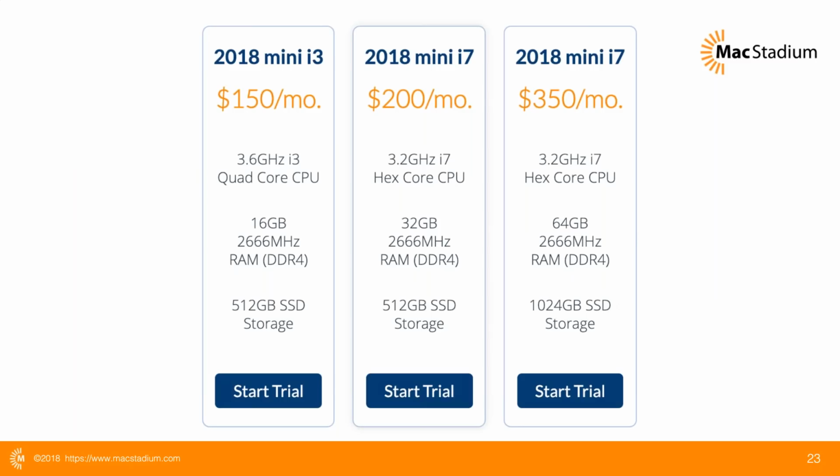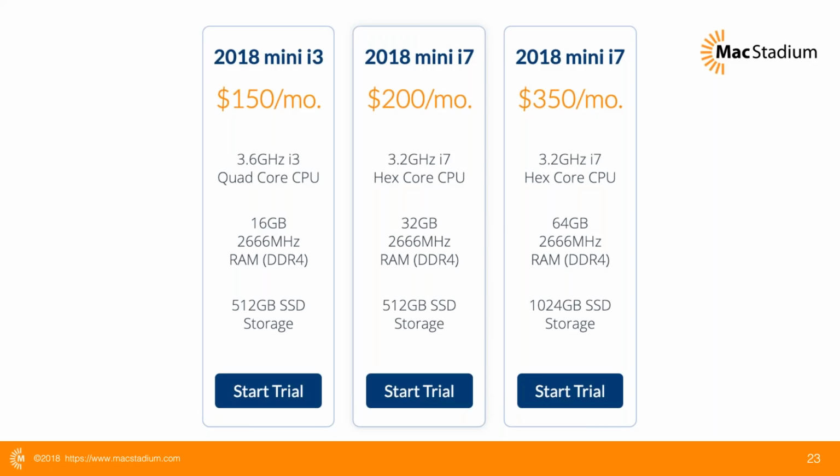So finally, I'm sure that everyone's interested in pricing. For the quad-core i3 Mac Mini, we've set the price at only $150 a month, and we're really excited about this. It's a super powerful machine, and at that price, it's only about $30 more monthly than the previous most powerful Mac Mini, which was a quad-core from 2012. This machine is faster, has more RAM, has more hard drive space, and that's an SSD drive, which means that you get those tremendous write speeds. So it's a really great way to get into the 2018 Mac Mini.